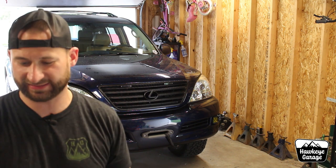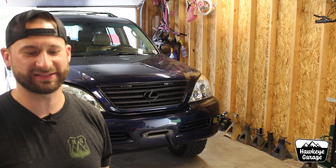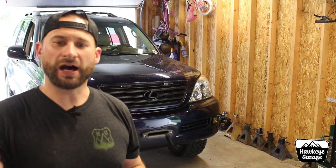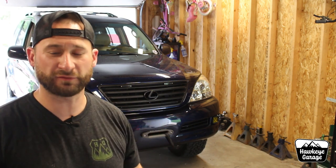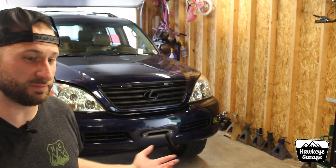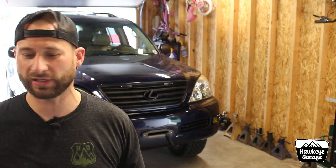That was a super fast, quick-and-dirty video on redoing one of those grills. If you have no mounting hardware — none of those plastic fingers intact on the back — and you were not able to glue any of them back together, on those four corners you could just drill holes and put those little screws in. You can access it from the back on all four corners and it would be completely secure. With some paint and some screws you'd have a grill that you could take on and off if you wanted to change the color, touch up rock chips, add lights, or whatever you wanted to do.